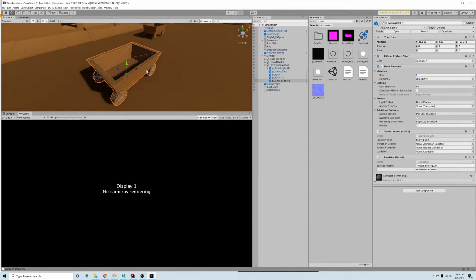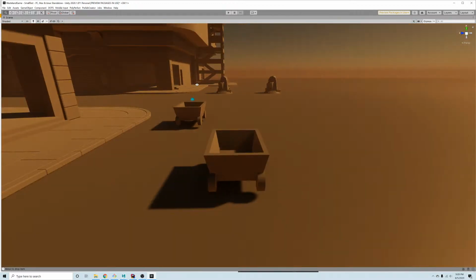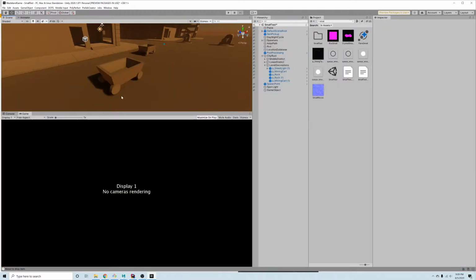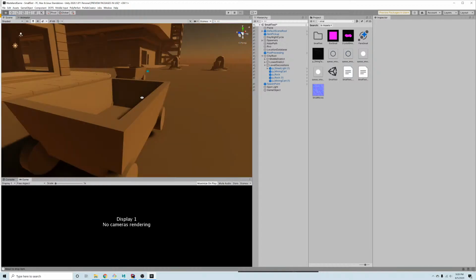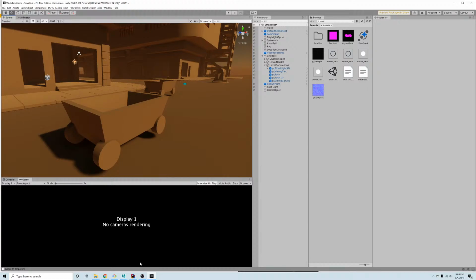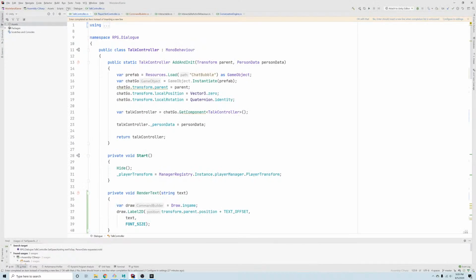So I think I'm just going to naively make a mono behavior that controls state and link it to the graph database. We'll see how that goes. So let's do it.